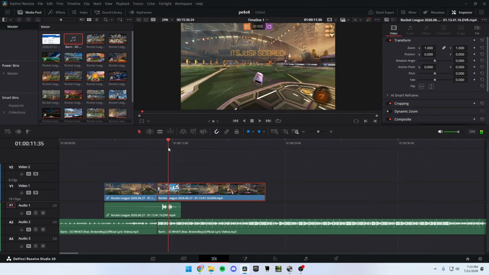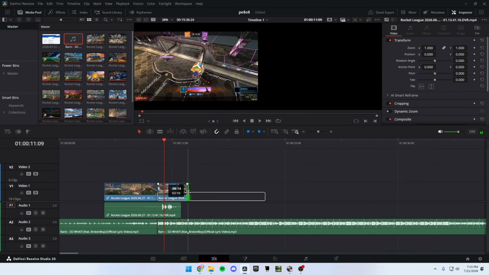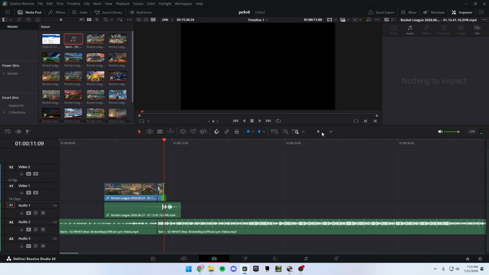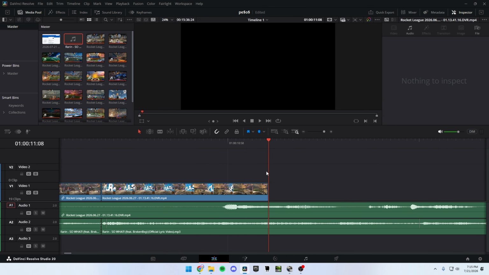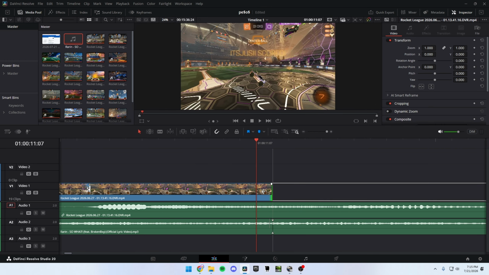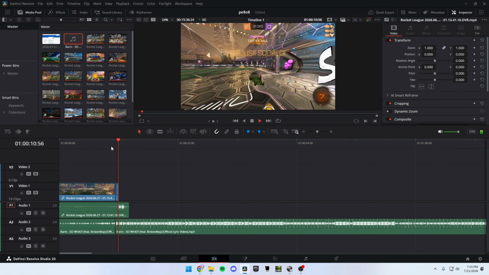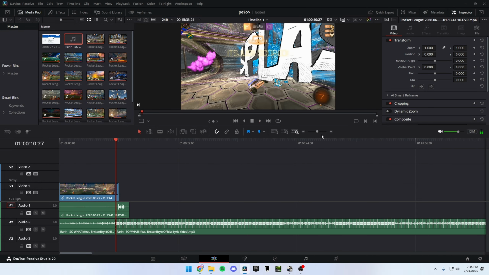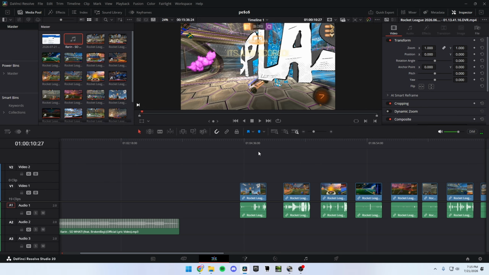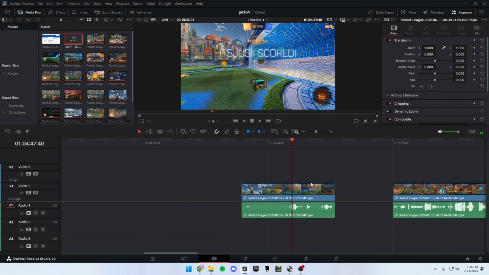So, oh my. Like at that first bar right here. Like that. I actually like to go a little bit before that, even if I'm a frame behind it, that's okay. Oh my. There you go. Now, we just grab the second clip, put your marker on the first frame of the goal explosion.